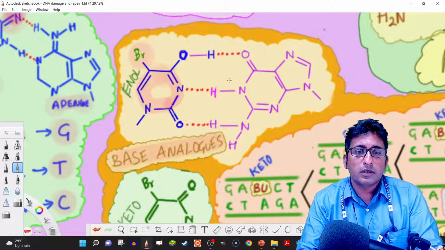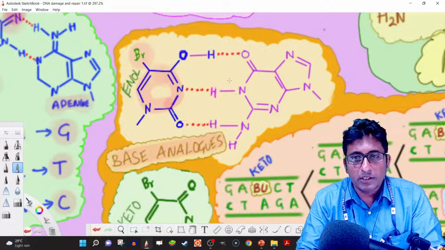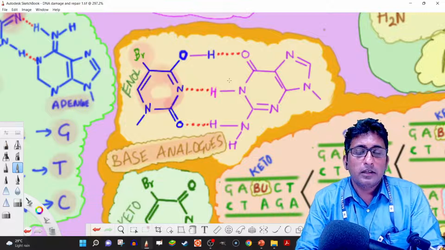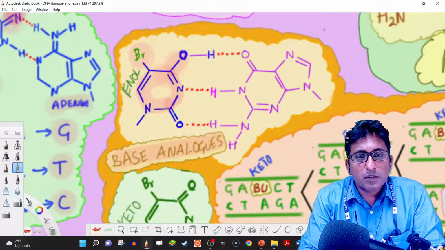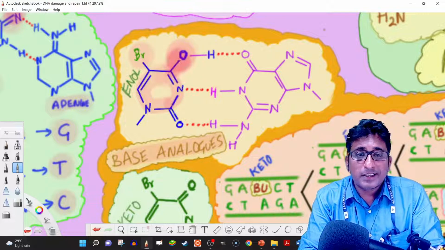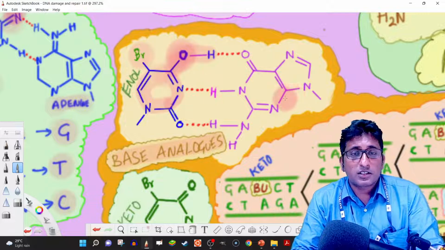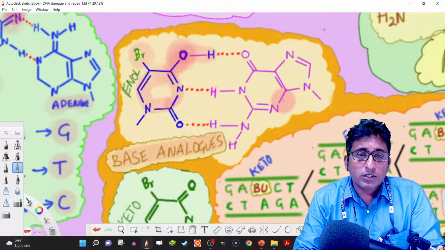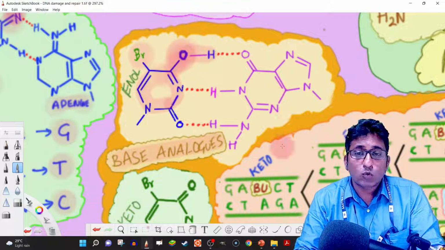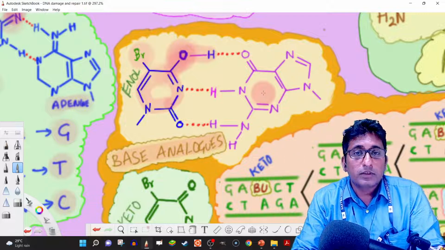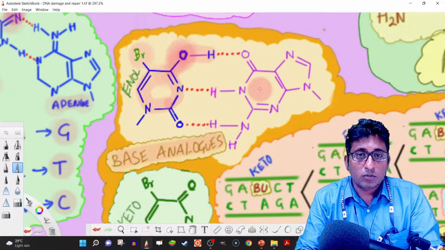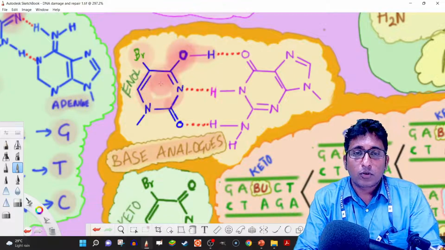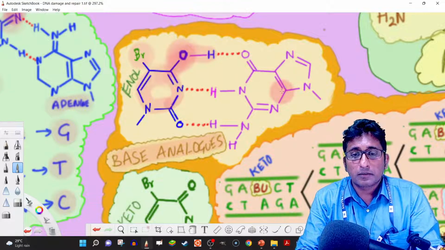So again, the 5-bromouridine, we'll just call it that, can be in enol form or keto form. This is supposed to be a keto form, that is a double bond O, but here it is OH, that is, it is present in enol form, because of which it base pairs with guanine with 3 hydrogen bonds. Normally thymine would have base paired with adenine with 2 hydrogen bonds, but in the enol form of bromouridine, it base pairs with guanine.